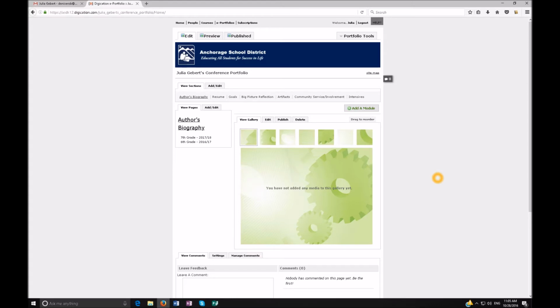So here we are in the home page, and we are going to go ahead and bring up our links, and we're going to go to 6th grade. Now you already know you have found author's biography very clearly, but it's not a link, and you have to go into an item where you can actually either type information or copy and paste.